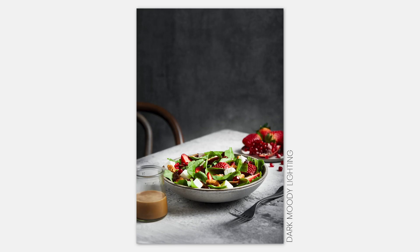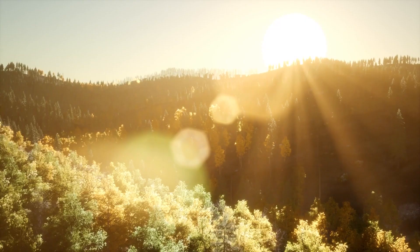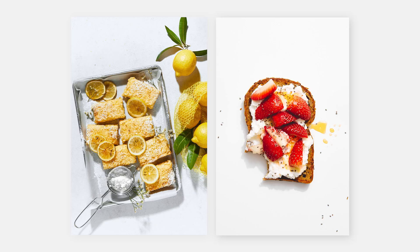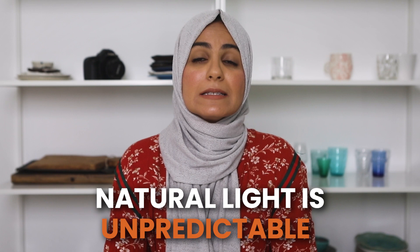With natural light, yes, you can create dark moody lighting and that soft airy look. But the one thing you can't do with natural lighting is create hard light — that nice streak of sunny daylight. Unless you have an actual streak of sunshine coming into your studio, there's absolutely no way to create hard light with harsh shadows unless you're using artificial lighting. Hard light has been trending on Instagram and in print magazines for the last couple of years and will continue to do so in 2023 and beyond. If you want to incorporate that style of lighting into your portfolio and open yourself up to more clients, you need to master artificial lighting. Even if you have bright sunshine coming in, natural light is unpredictable — it could be a cloudy day when you're shooting for a client. So if you really want to be in control, mastering artificial lighting is a no-brainer.